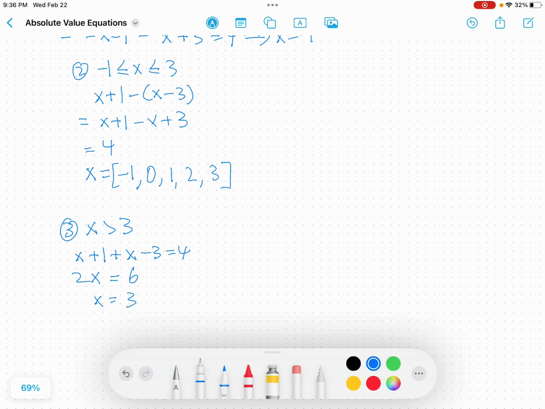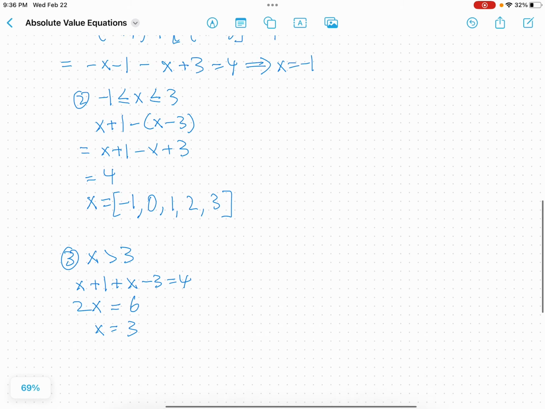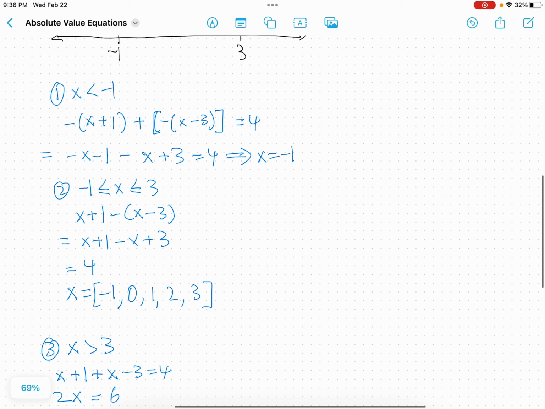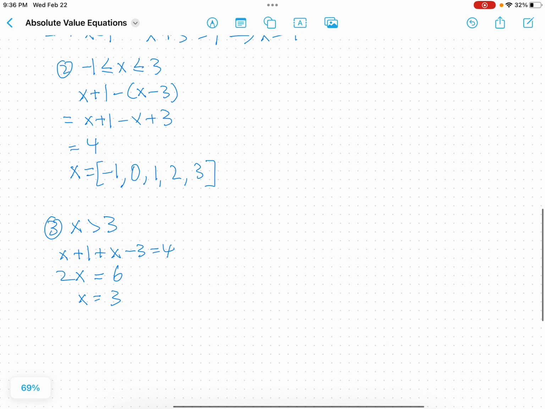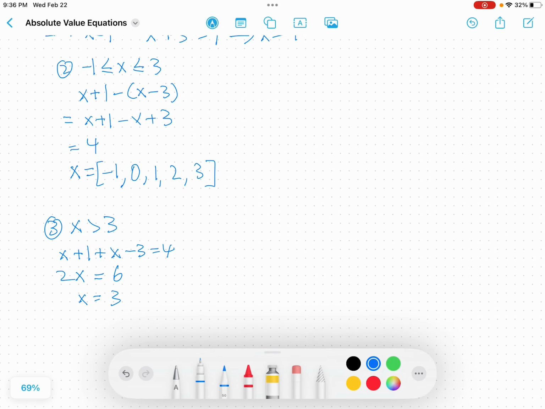Well, then now you find out the problem. The first and third case solutions both have their solutions covered in the second case. So you only have to count the number of solutions in the second case, which is equal to 5. So the answer to this problem is going to be 5 solutions.